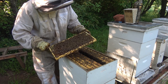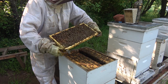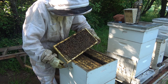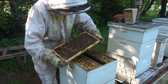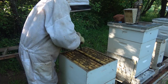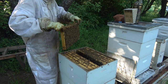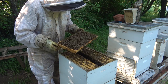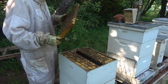One thing's for sure, this hive has not swarmed. There are so many bees in here, and it's loaded with brood. Here's a queen cell up here. There's one right here. They are fixing to leave the building. I didn't mark those cells, did I? There's so many on here.